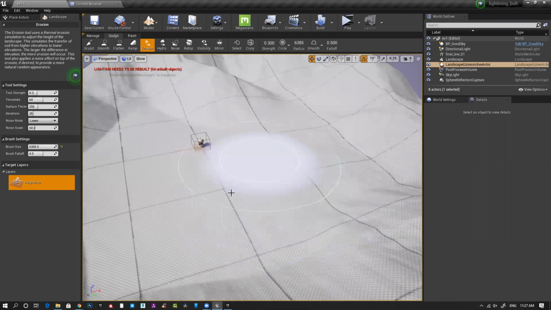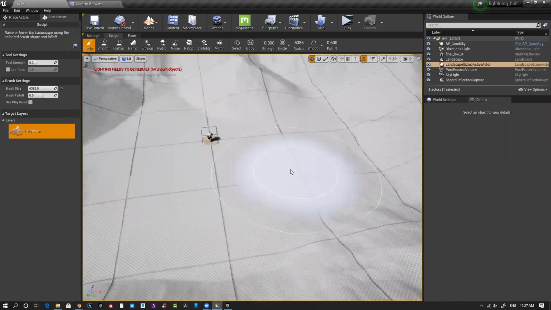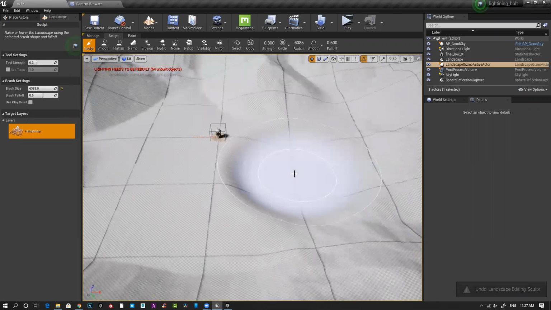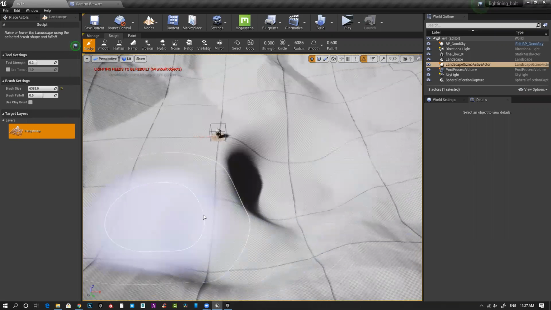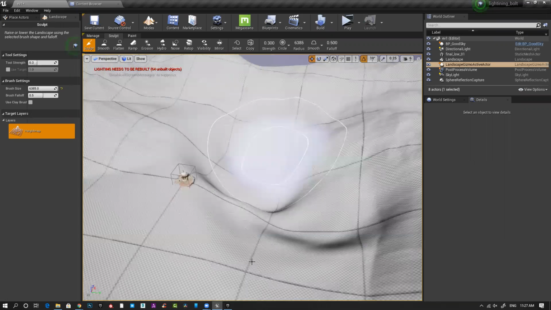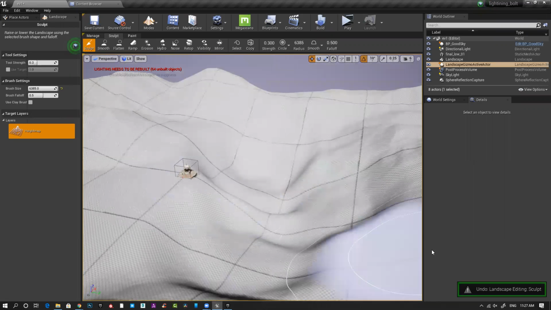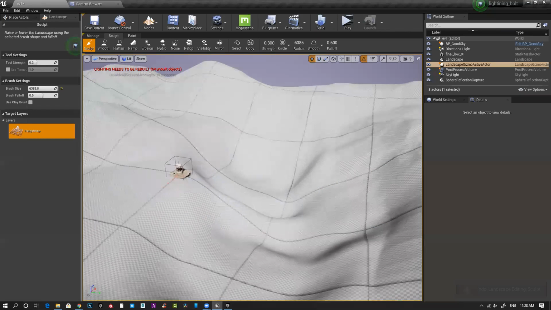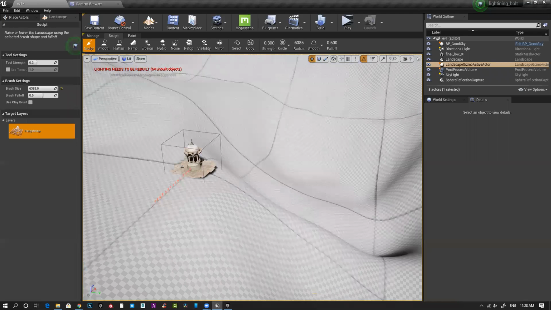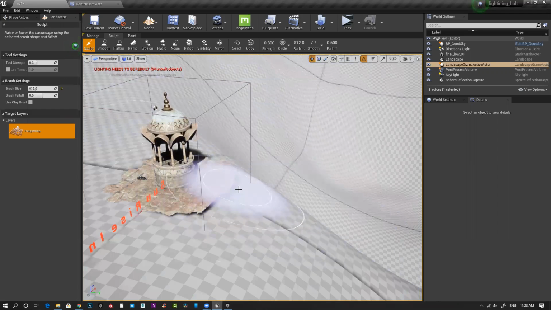Then suppose I want a water body here. So what I can do, I need to push this thing down. So press shift and click it. It will create that hollow thing, like that negative impression. Then you can zoom in, and then suppose I want to fix this shape.